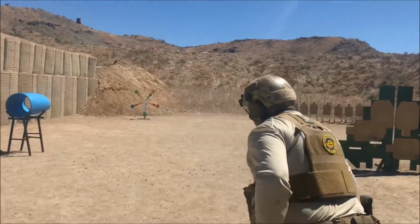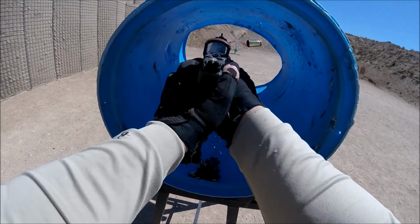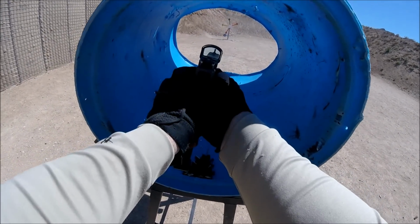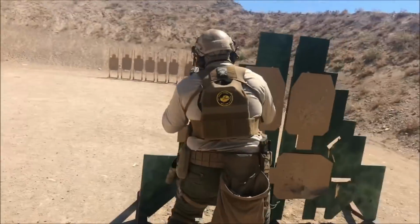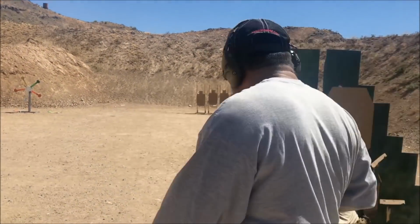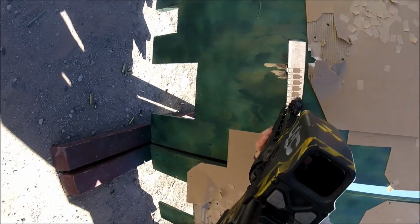This stage begins with the shooter engaging this Texas Star through the barrel. Tracking the Texas Star through the barrel while partially hunched over is a little more difficult, so I have some makeup shots on this one. Get somebody to clear his pistol as soon as you get started. Mark is pointing out from a stage administration perspective for someone to get my pistol cleared so it speeds up the reset when I'm done shooting the rifle portion of the stage.